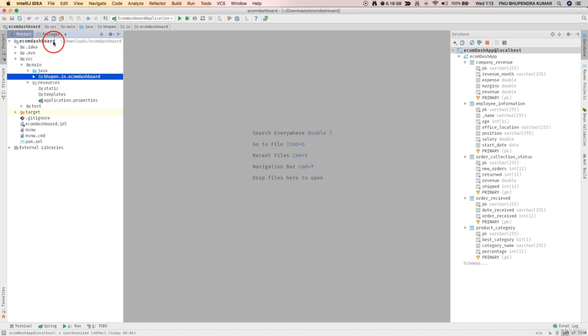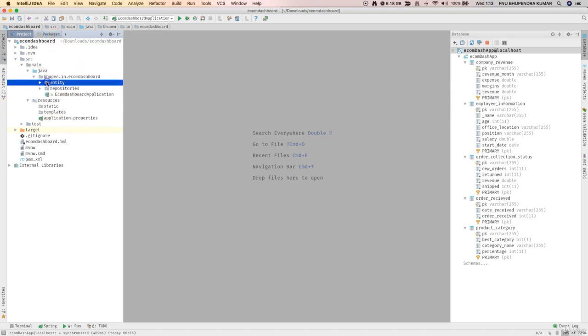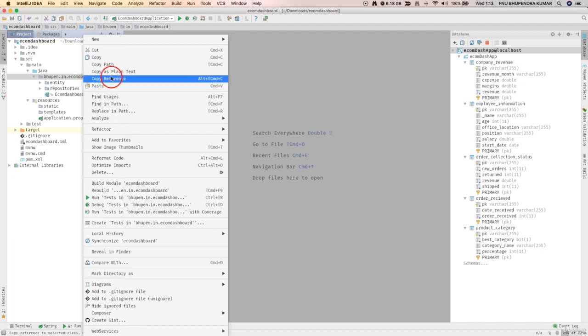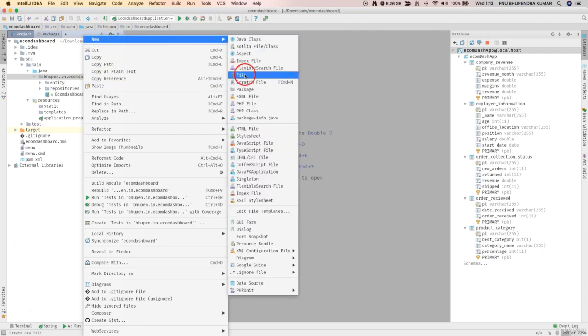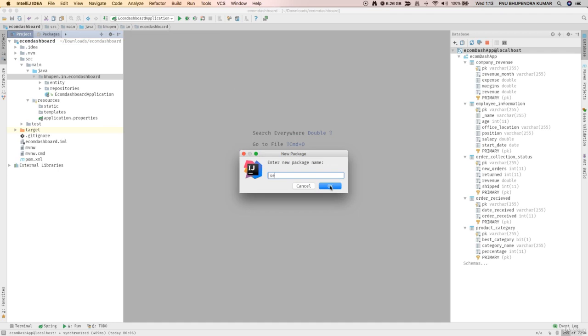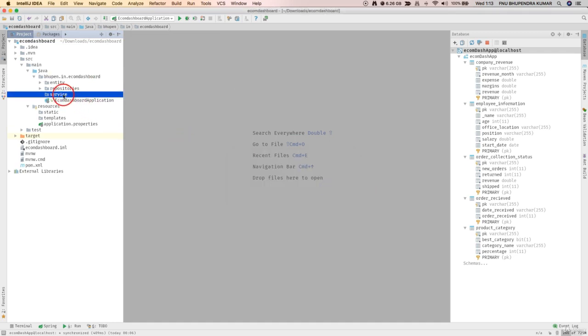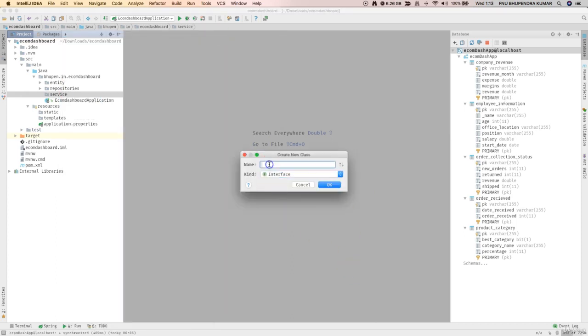So this is the same project that we left last time, with entities and repositories, and now let's create a package for service, and let's start with our interface for company. Let's create dashboard service. In one single service we can use all the repositories.